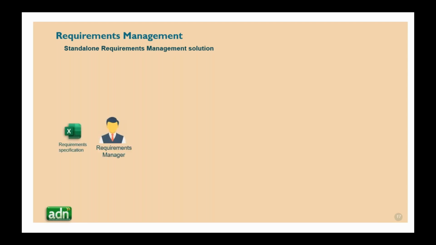So in this part, we'll talk about requirements management. So here also we will compare two solutions. The first one is the standalone solution, and the second one is the PLM solution. So in this story, you are a requirement manager. You were a project manager in the last one. Now you're a requirement manager. So you are a requirement manager, you have a specification, a requirement specification.